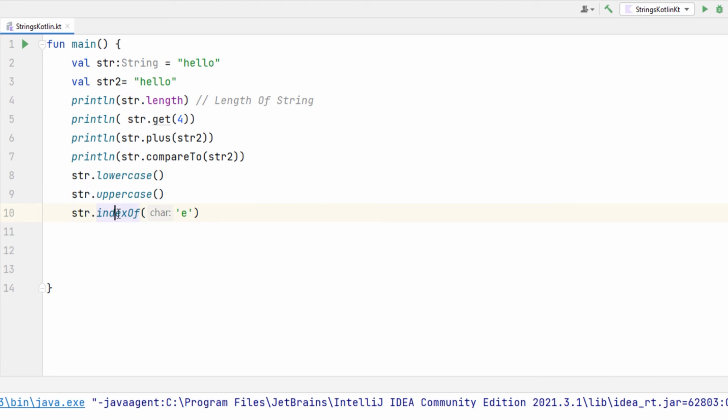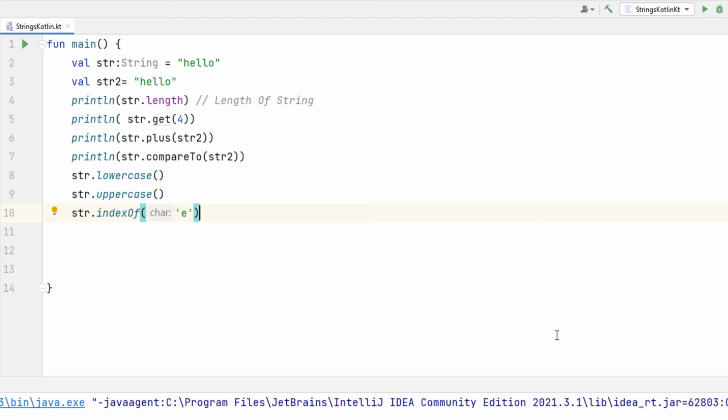Now the string index of: if you want to find the index of a character here, say E, I write E here, and it will return the index of E. What is the index of E here? It is 1, because this one is 0, this one is 1, so we will get the index of E.